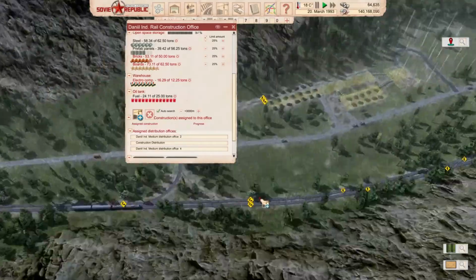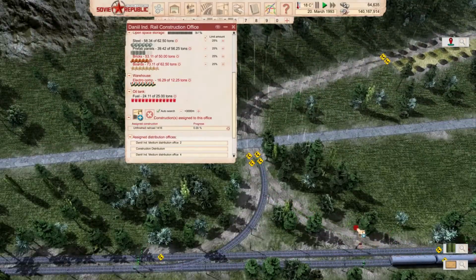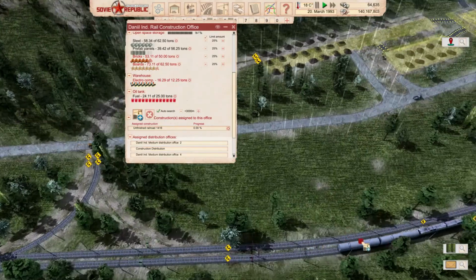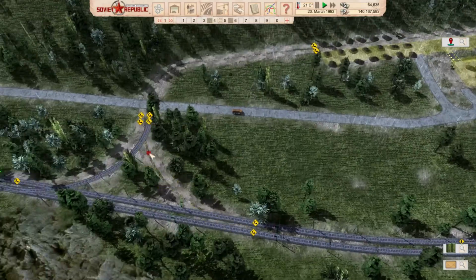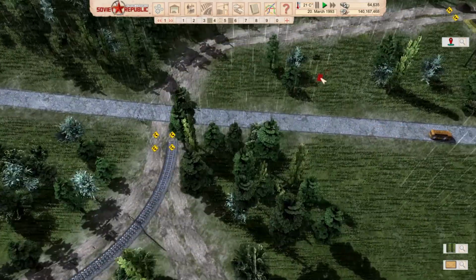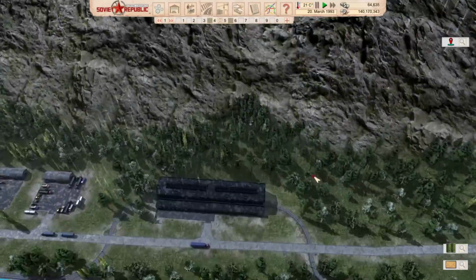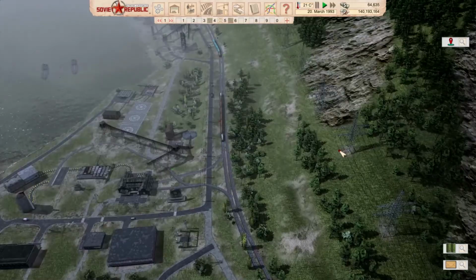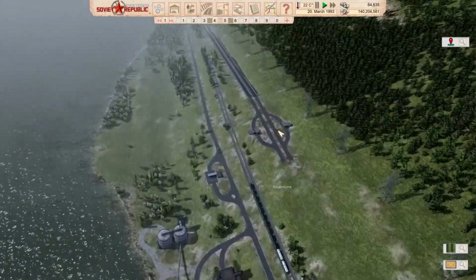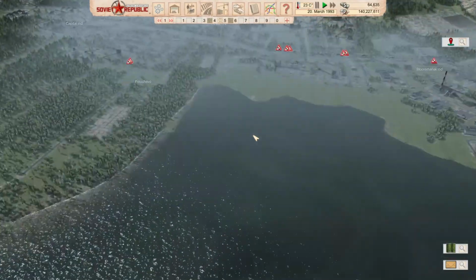Construction of the cow's udder. Here we go, this one. He's going to build this one without any problems because he has exchangers to turn back. As soon as he starts building this, he will stop because the rest of the railroad is assigned to the other construction office, so he's going to do slower work, of course. Trains here are still kind of okay. Not happy about that one. Okay, let them work on this one.